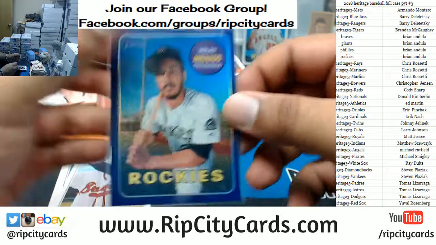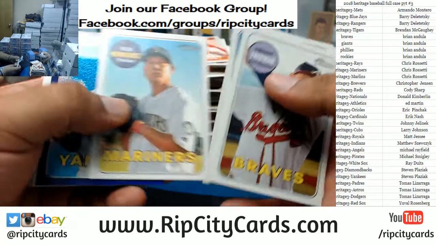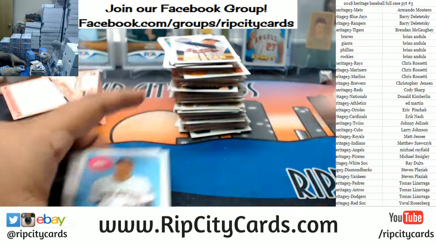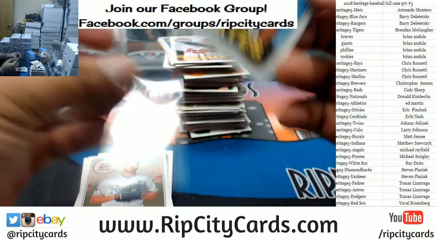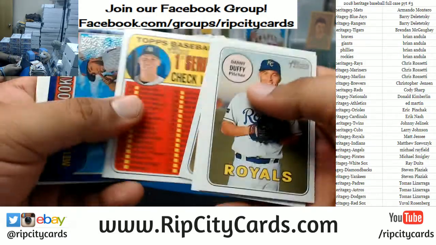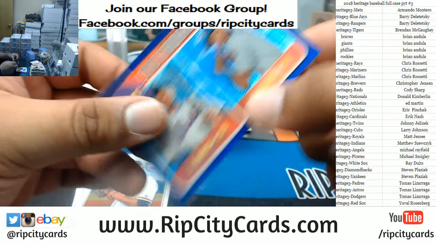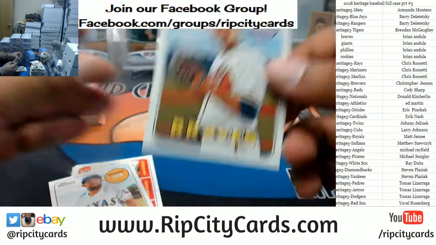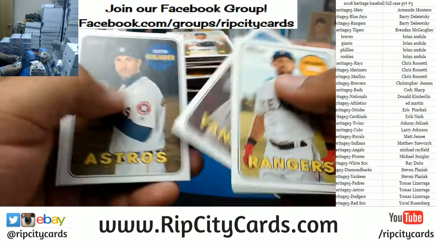So there you go. Arenado of the Rockies, purple. Michael, while you're at it, my dude, go play the lottery or something, man. Starlin Castro of the Yankees, purple. That's a base short print for Chad Kuhl, Pirates, code 85. I can catch some of them. But like I said, only way to know for sure is to look at the back of the card. Rookie Stars, Smith and Rosario, the Mets. There's another base short print. Julio Teheran of the Braves. That's Brewers there.